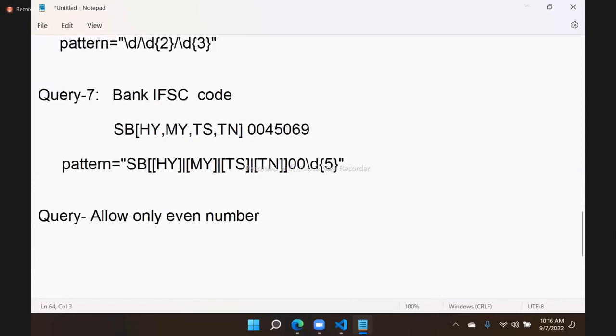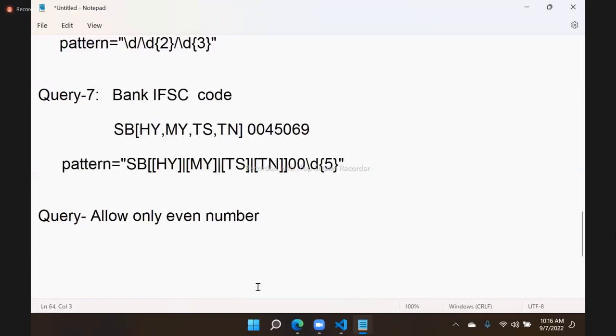Only even numbers must be allowed. How will you write? An even number can be any hundreds, thousands. So how will you allow only even numbers?